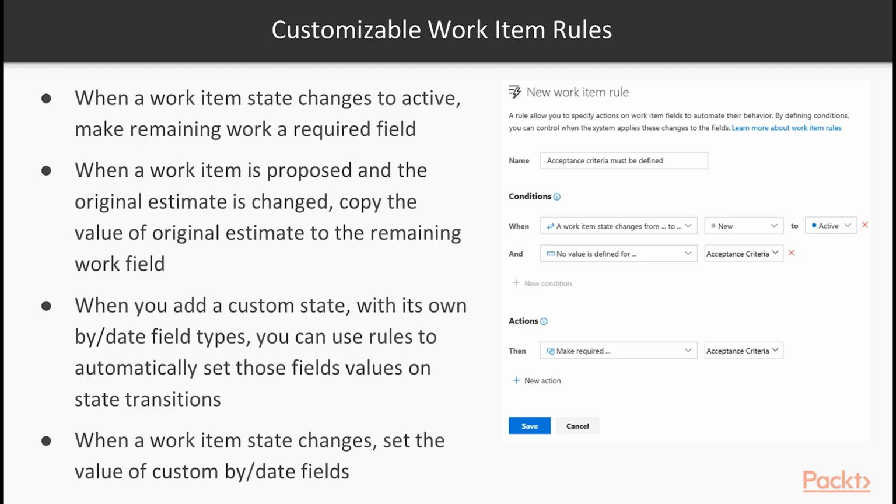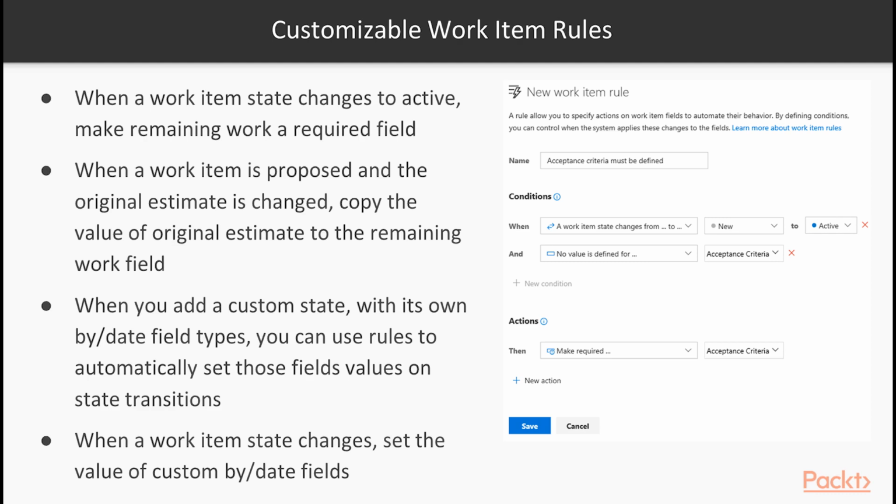Customizable work item rules are really extremely powerful. They allow you to set actions for automated changes to any behavior or any conditions that are met. In the example before, we mentioned if there is, for instance, no acceptance criteria on a story, this might require someone to populate those acceptance criteria. Alternatively, the example could be a trigger event that happens when an estimate is changed that maybe exceeds the remaining amount of time or the remaining work, to give you some new calculation or generate some kind of trigger.